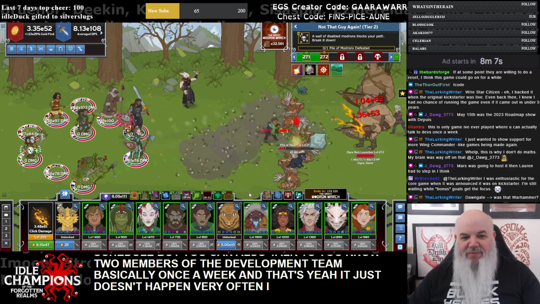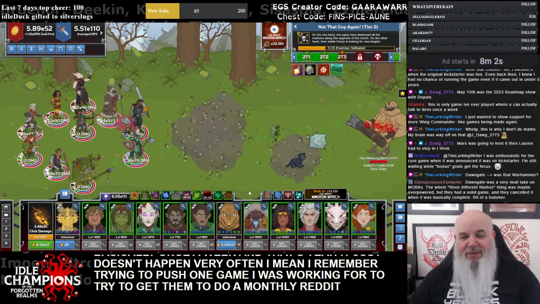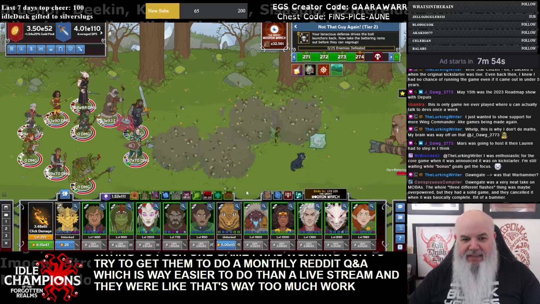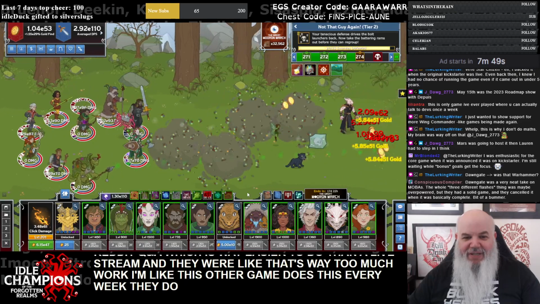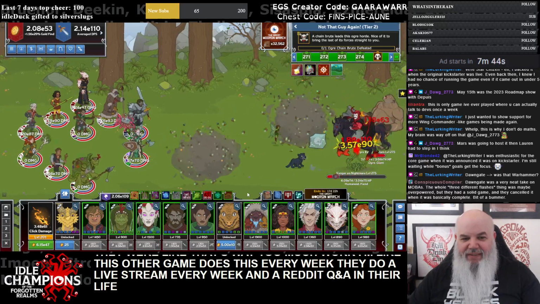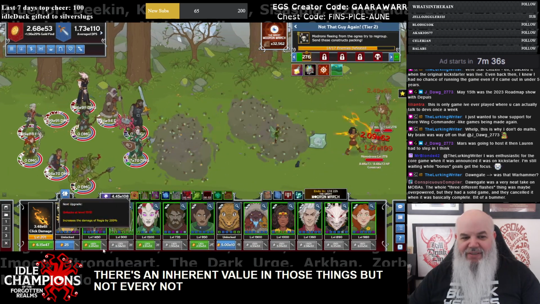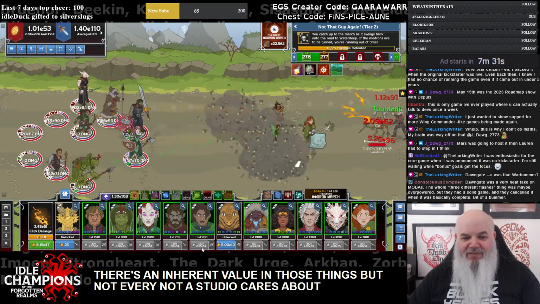I mean, I remember trying to push one game I was working for to try to get them to do a monthly Reddit Q&A, which is way easier to do than a live stream. And they were like, that's way too much work. And I was like, this other game does this every week. They do a live stream every week and a Reddit Q&A. And they're like, you know, there's an inherent value in those things, but not every studio cares about that type of stuff.